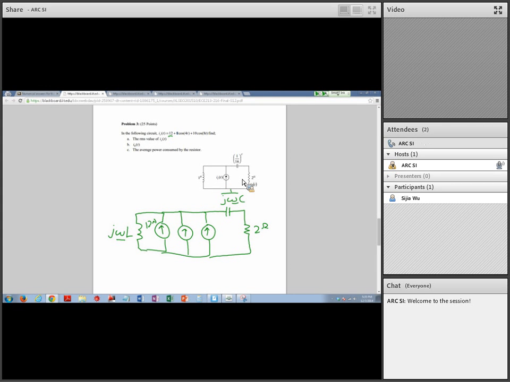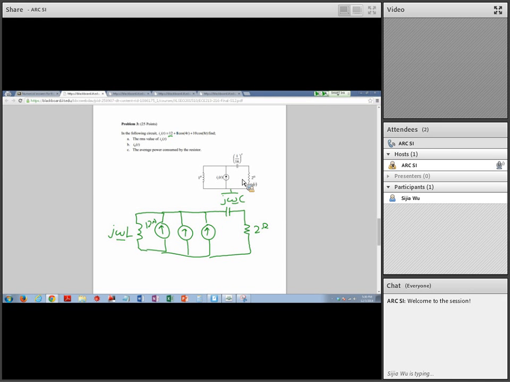Wait, are you doing short and open as in it's in steady state? Like it's a DC circuit, but it's steady state, right? Yeah, because once you consider the 12 amps, this one is DC. Okay. And omega will be 0. So all the current is going through that one. You won't have a voltage here or current there. I0 would be 0 in that case. Then you add them together to get I0 of t.